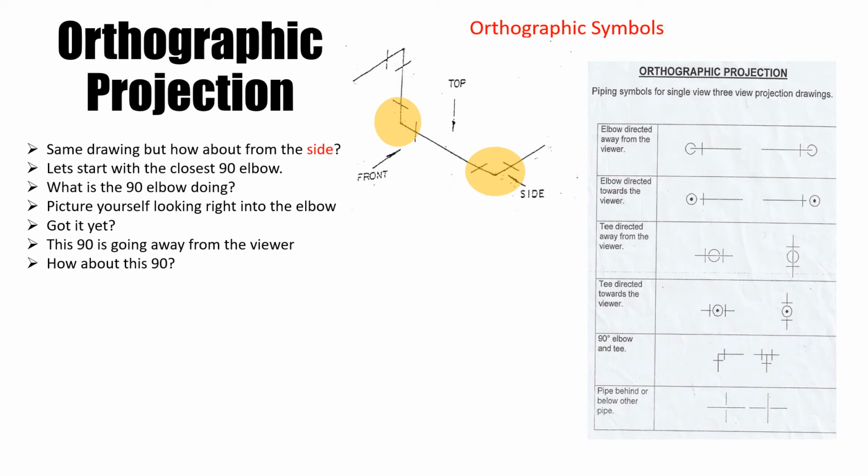Okay, so how about the next 90? Again, this is a side view. Can you even see this? You can't, because it's hidden behind a 90 that we just talked about. So this 90 here, you can't see this pipe. And remember, we're dealing with the side view, right? All we can see is this line here at the back of this 90, but we can't see this line. But we can see this line, and we can see this line from the side view. And we can see this hub. Okay, keep that in mind. This one we can see.